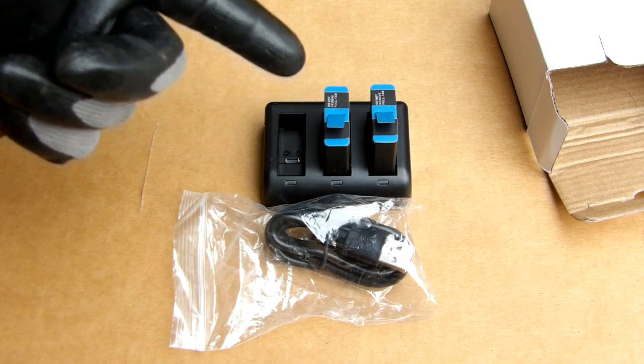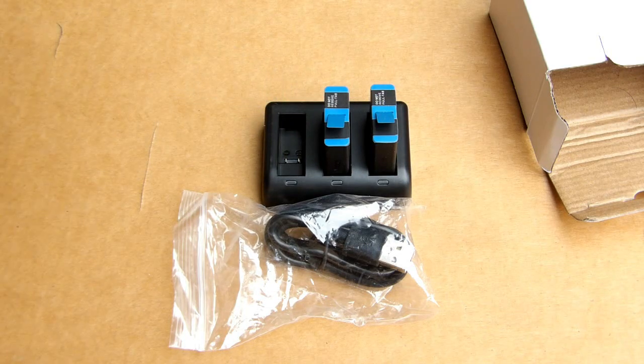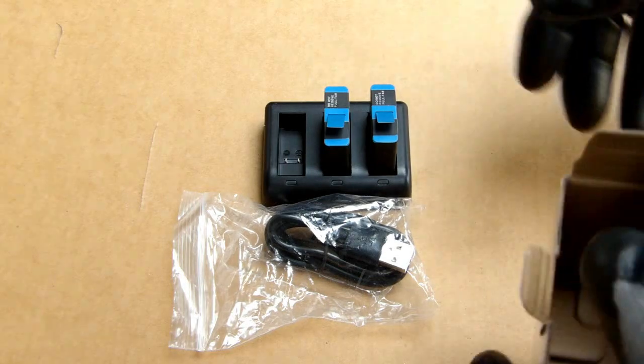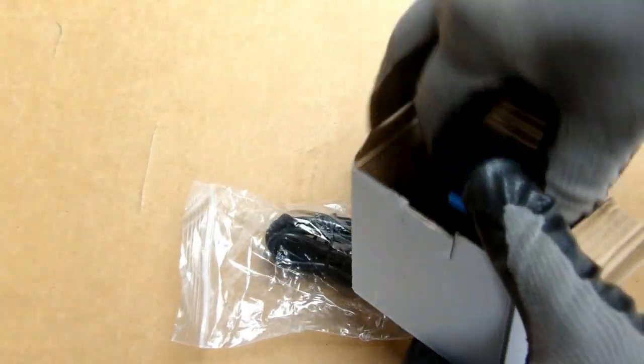I just ordered these. And they're working really good. They last quite some time in the GoPro. While recording, I was really surprised how good these batteries work, guys. I'm just going to put these back in the box.